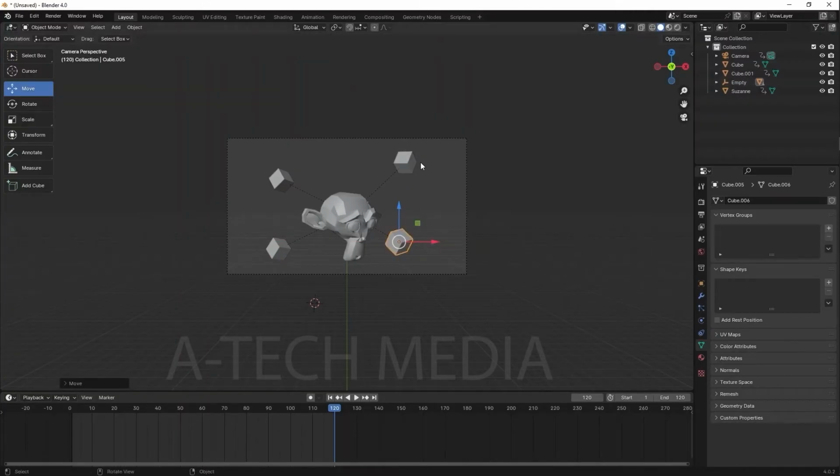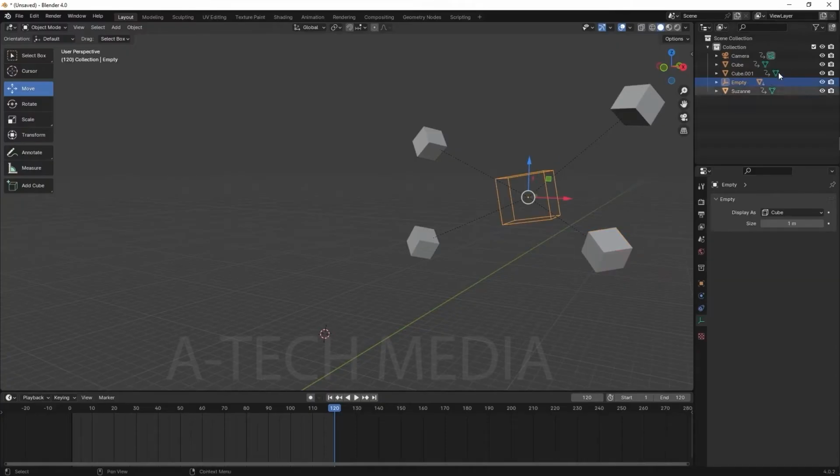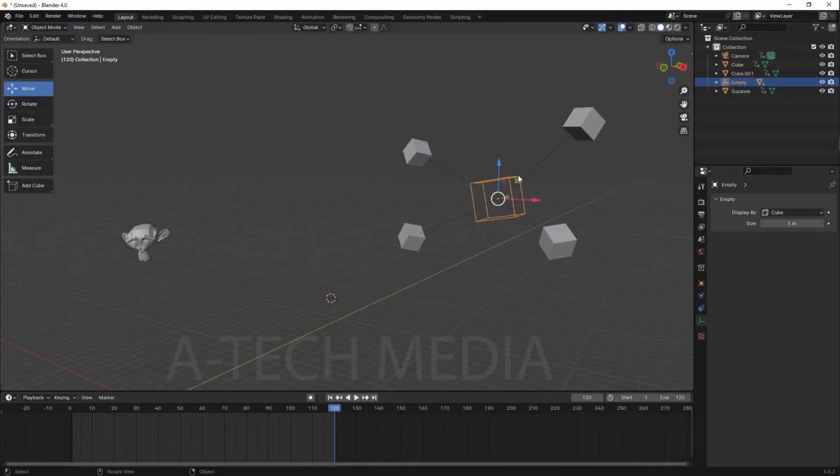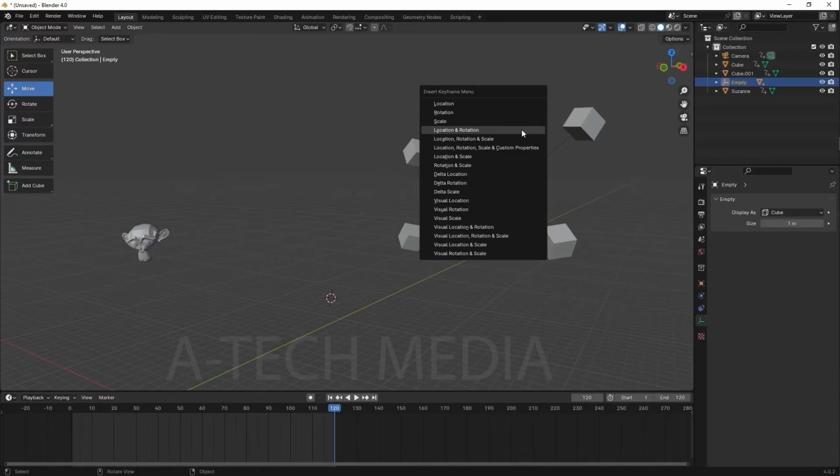So now we'll come back to select the empty. We can select it here, and then press I on our keyboard to insert a keyframe. This time we're going to insert a keyframe for location, rotation, and scale because we want to manipulate all these elements together.